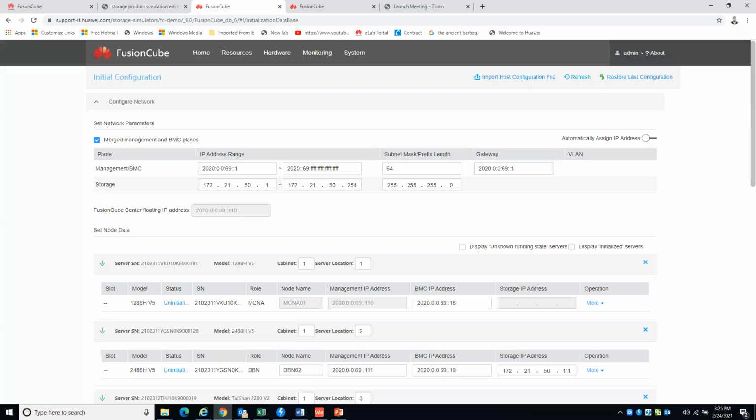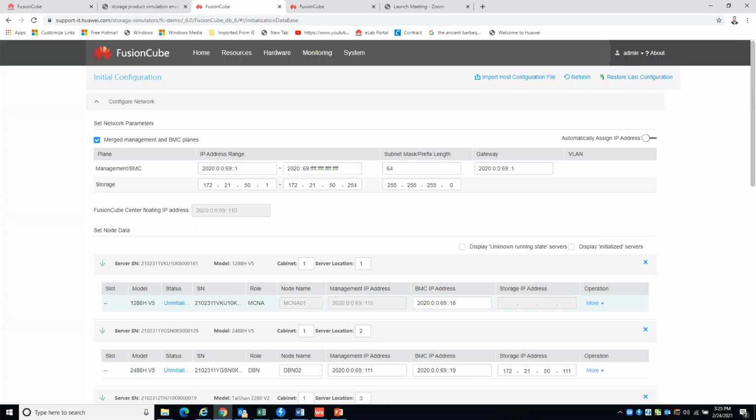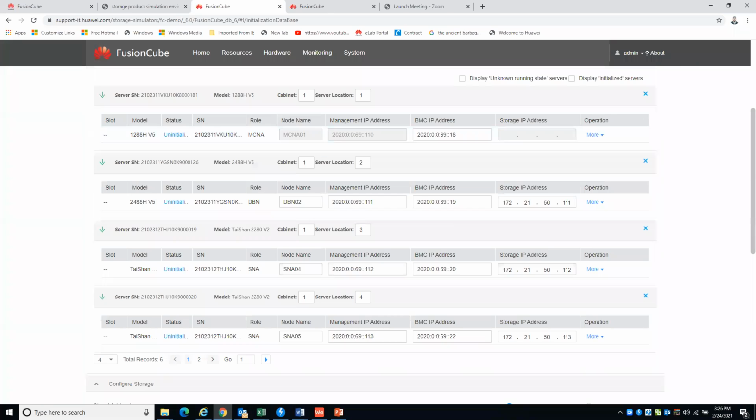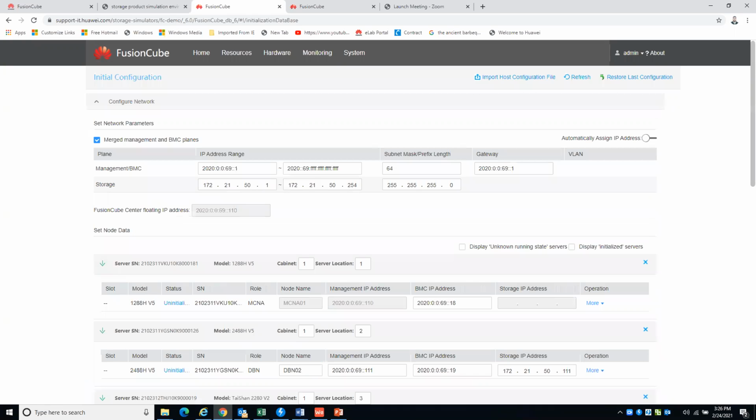So here you can see when we are initializing our system, it will ask you all the configuration details: which node, which cabinet, which IP address, which MAC address. We need to freeze all these things, and the same topology can repeat for all the nodes, and it will be automatically discovered. You can see here it is uninstalled. Status uninstalled means it is right now ready for taking the software. On the next click, it will verify the details. You can see all things will be configured in the next phase.